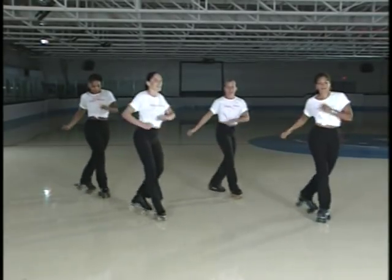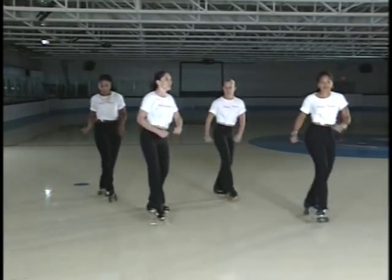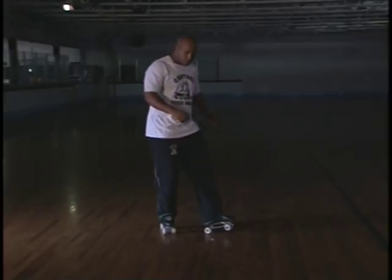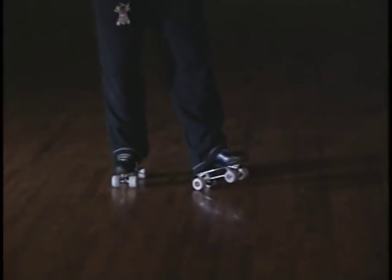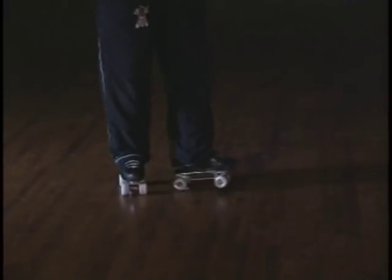This next move you're about to learn is called start. Seven, eight, and one, two, three, four, five, six, seven, eight. One, two, three, and four, five, six, seven, eight.